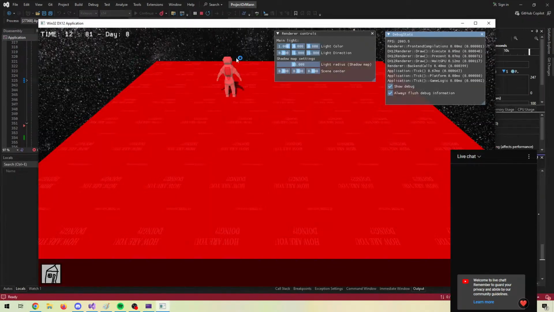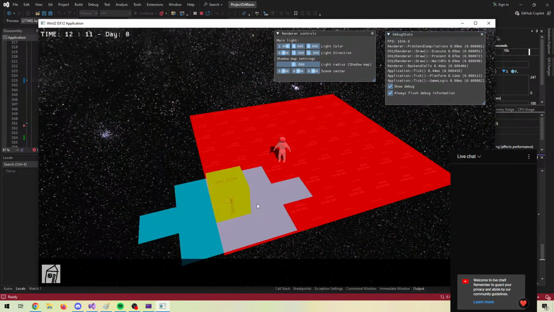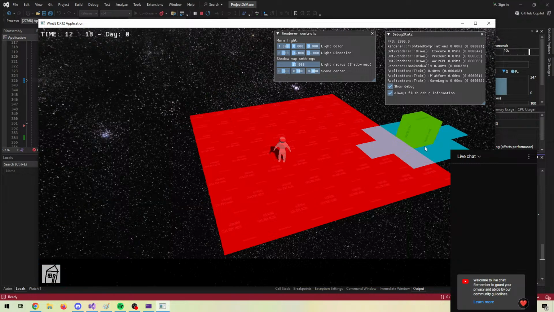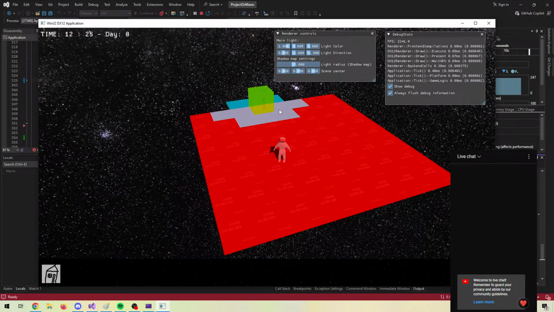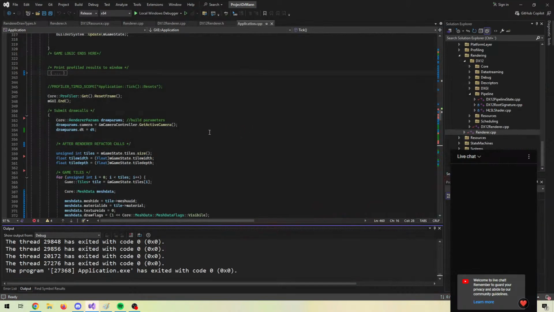During the last episode, I refactored a lot of the renderer API, and we actually got back to a point where we were mostly doing whatever we were doing before the refactor.